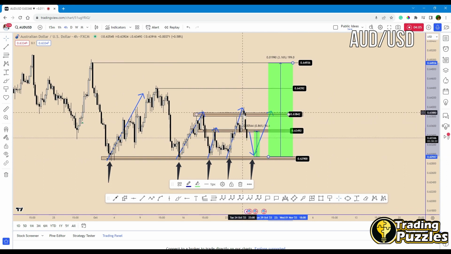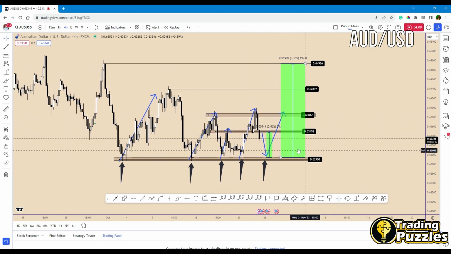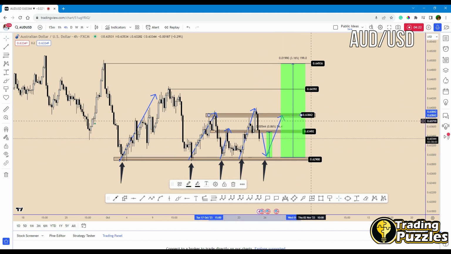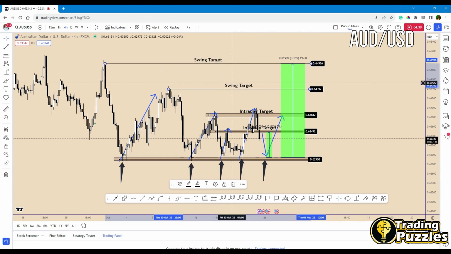For the moment the price is moving down, it is releasing liquidity. It is not clear why this movement today is happening because Australian dollar was very strong during the night. However, this is offering the possibility for another bullish wave here. These are very good targets, fast targets. Probably the price may reach these two targets as intraday targets, and the biggest ones, the last two targets, make sense as swing targets for Aussie Australian dollar. However, let's see what is going to happen.